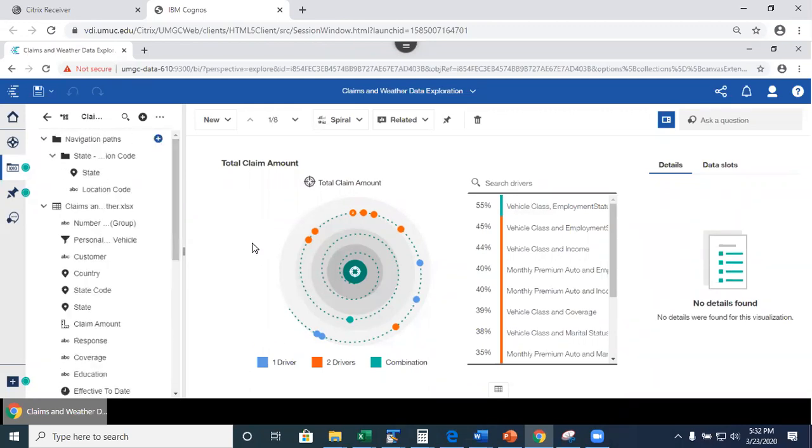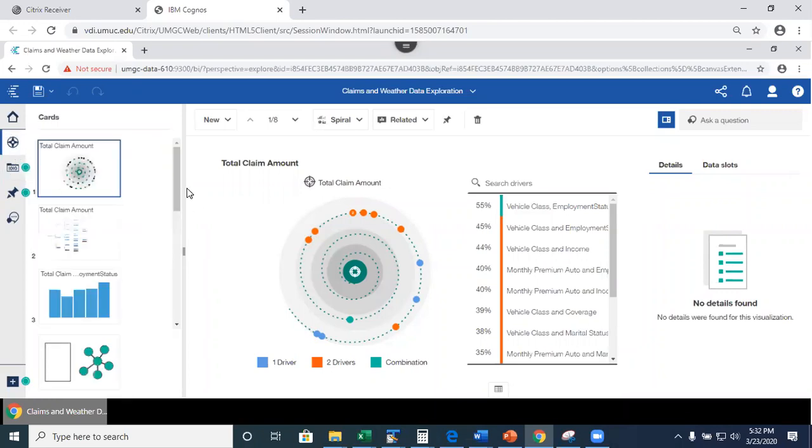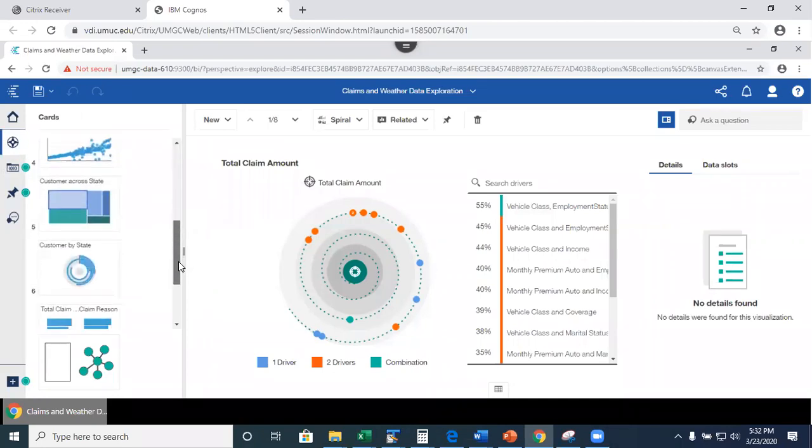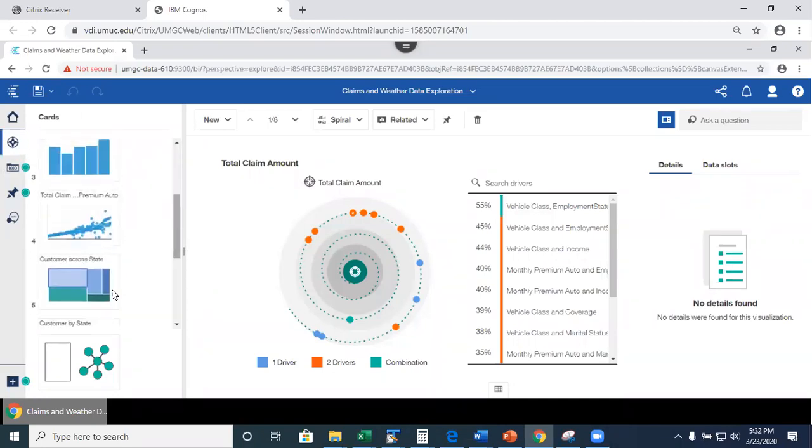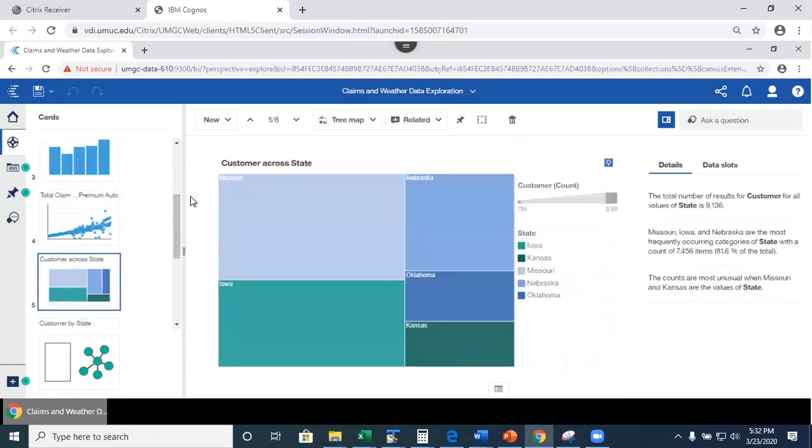So what you could do to copy visualizations that you created last time, you have several options in here. You can go back in here, right? Here are the cards. Those are the cards that we created. I could go here. So this is one of my cards.